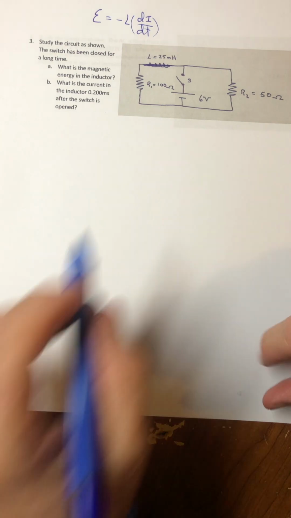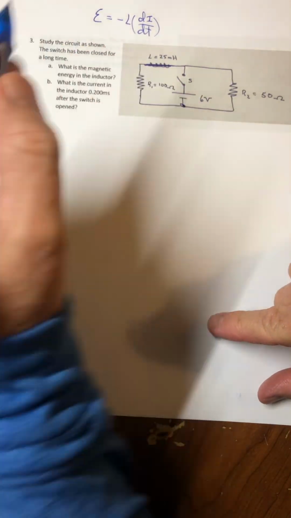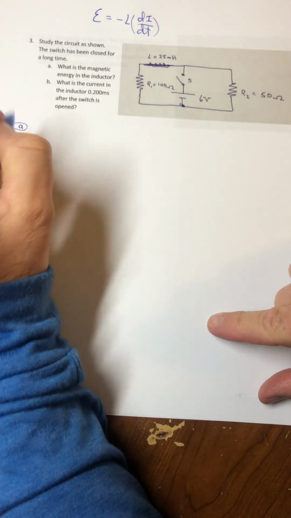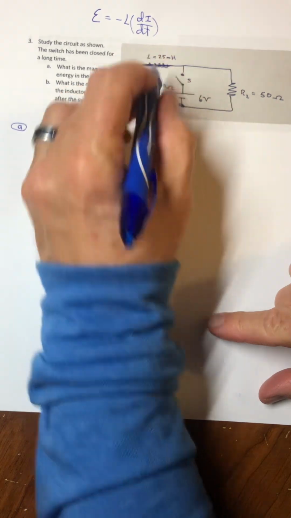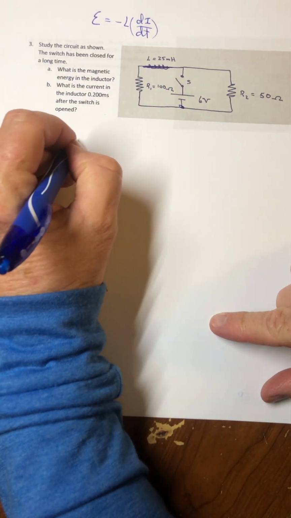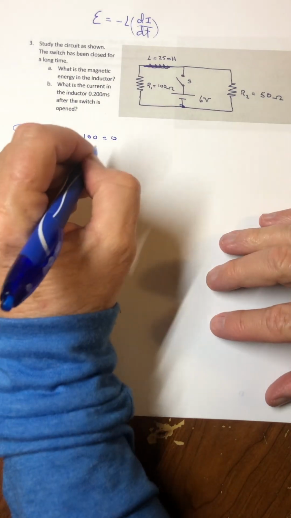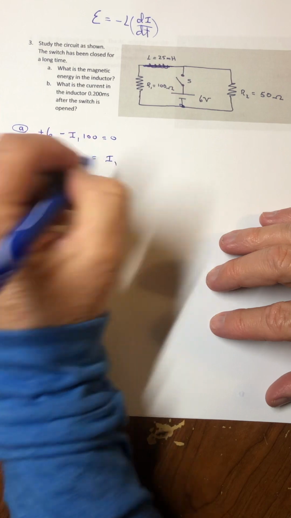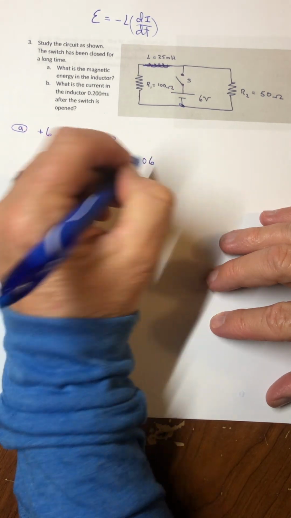And if I did a little loop over here on the left, a loop starting here, I'm going to need here for A, I would go plus 6 and just treat that as a wire. And then I'd go minus I1 R1, which is 100, and complete the loop. And bottom line is I would get current number 1 as 6 divided by 100, which is 0.06.